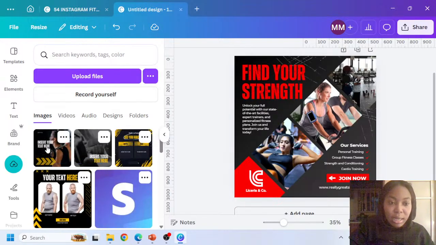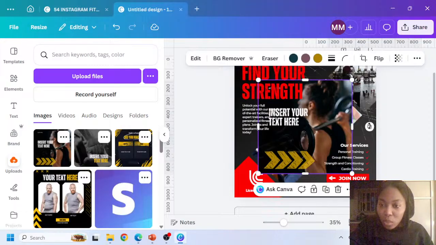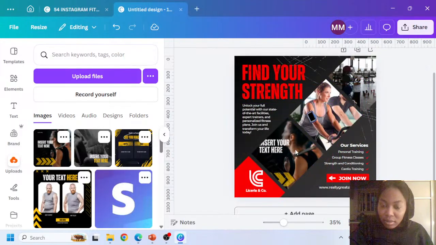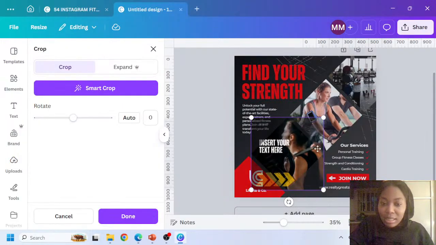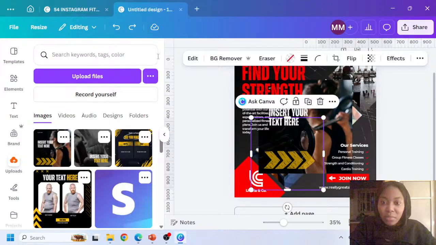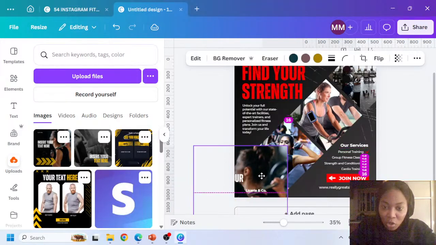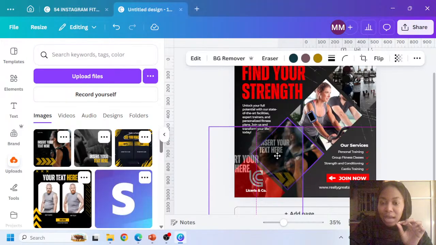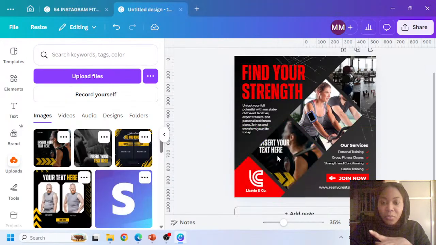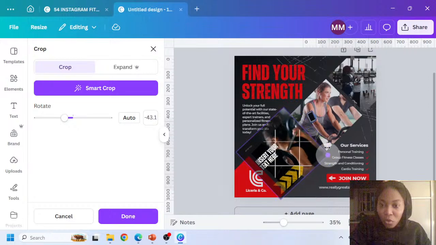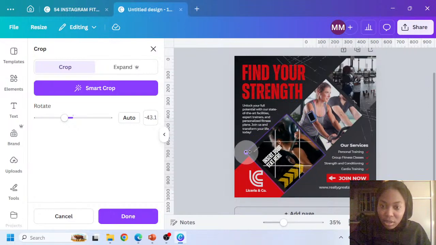So what I can do is bring this here and just tweak it. In fact, if you want to know how I pulled it in, let me go back so you get an idea of what I did. I took the image and moved it to each of the text frames. When you move it to one of the text frames, it's going to be absorbed by that text frame. And when you release it, you can see that it's already in the text frame. So what I would do is rotate it like so, and of course make it fit perfectly, just like so.